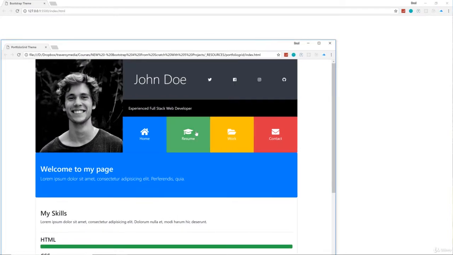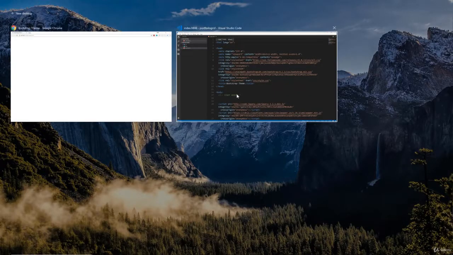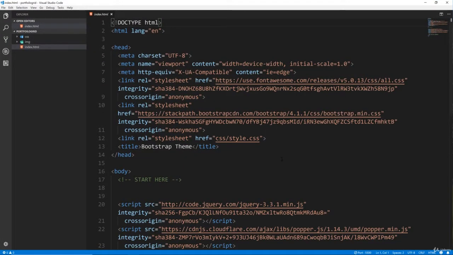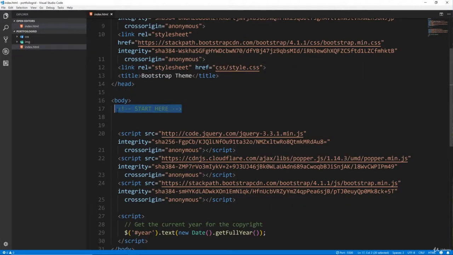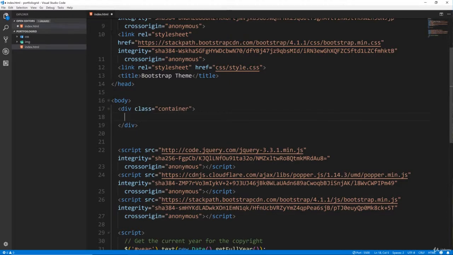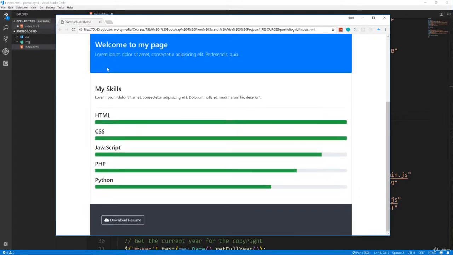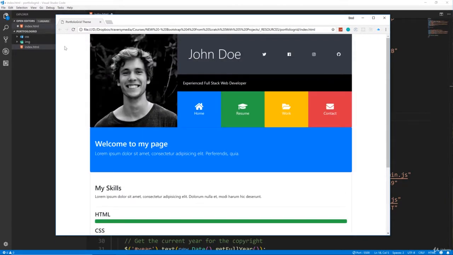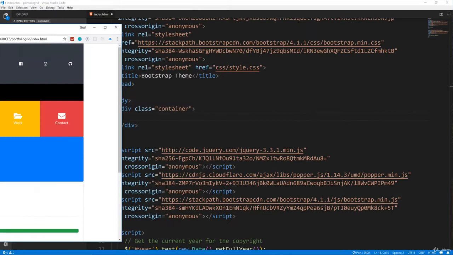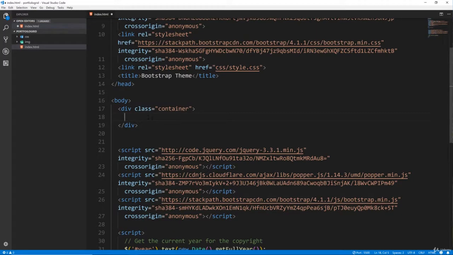And we're going to take away the gutters. Notice how there's no spacing anywhere. So we're going to use the no-gutters class as well, which we haven't used in a theme yet. So let's start here, and let's create a container. Now actually all the themes we've created have kind of stretched all the way across, and then we put the content in the container. In this case, we're putting the entire theme inside of a container, so there's nothing outside of it, which is also different. So in here, let's put a header. We'll wrap all this in a header with the ID of main-header.